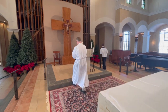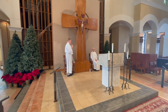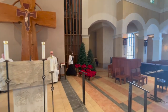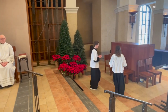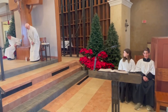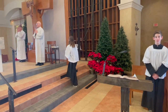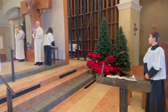Once everything is cleared from the altar again, the priest and the deacon, if present, will return to their chairs, and the acolytes will return to theirs as well for some quiet prayer following communion. Once the priest stands and says, "Let us pray," the acolyte who is in charge of the book will come forward once again and hold the book in front of the presider, who will open it to the appropriate page.